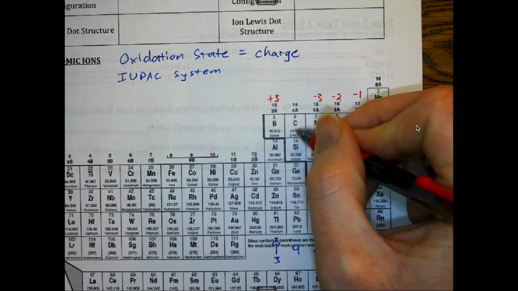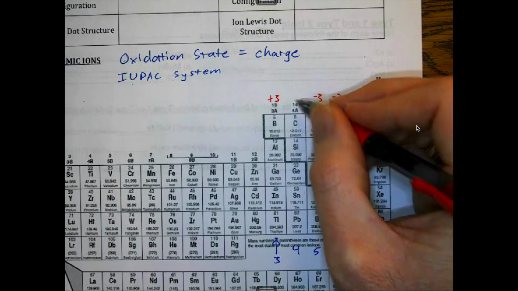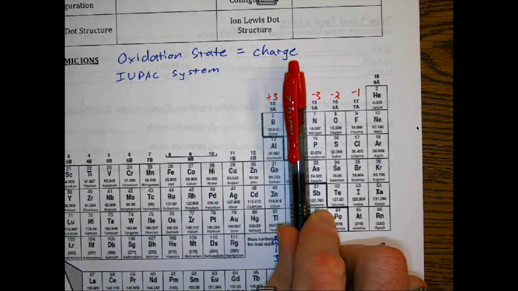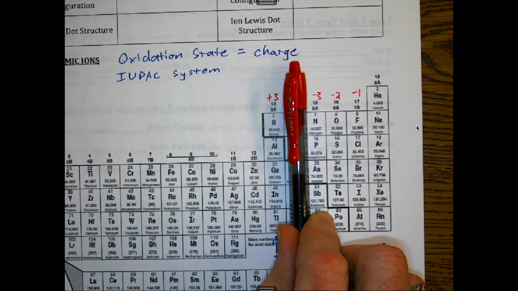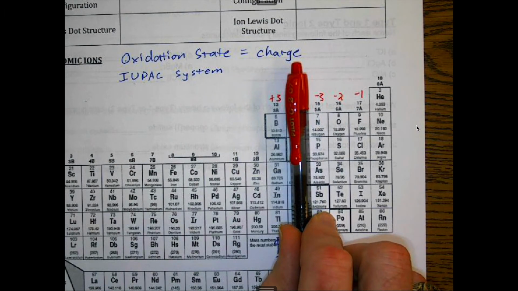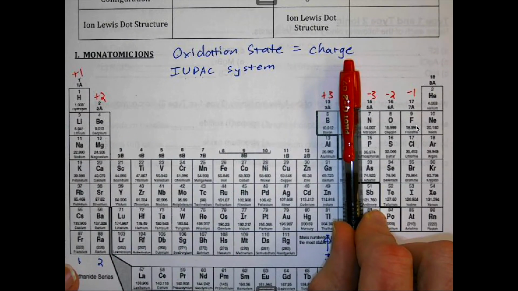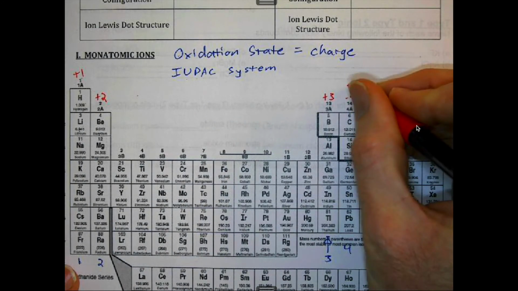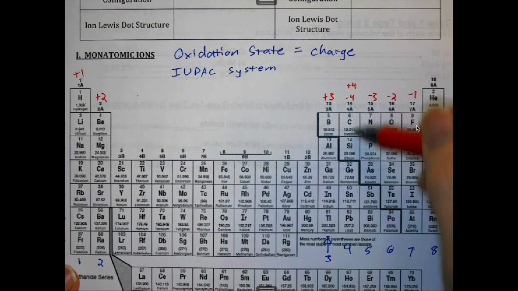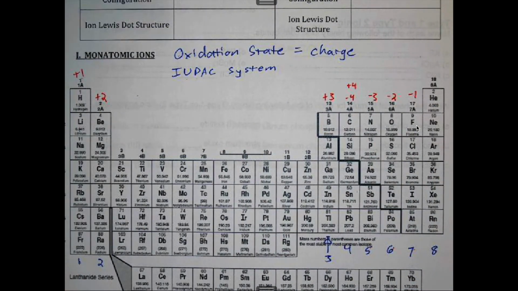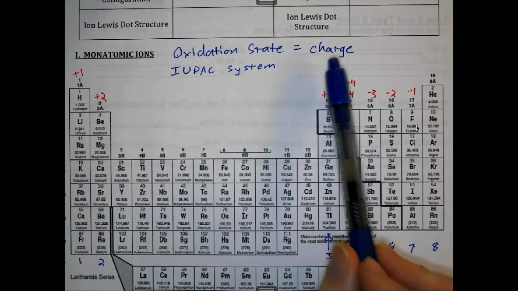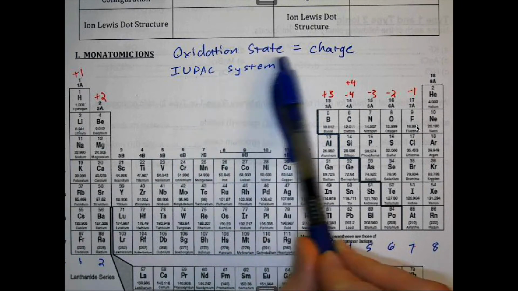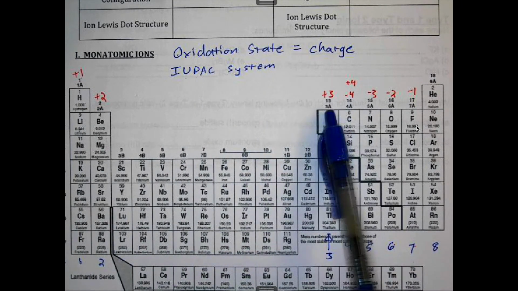Now, in the middle, we have kind of an impasse right here, where we switch between positive and negative. It's almost like a 50-yard line, where we have this palindrome thing, where this would be a -4 or a +4, but that doesn't really tend to be an issue because these are mostly covalently bonded. So simply what I will just say is I will use the word oxidation state, but all you have to do is just remember that it is the charge.